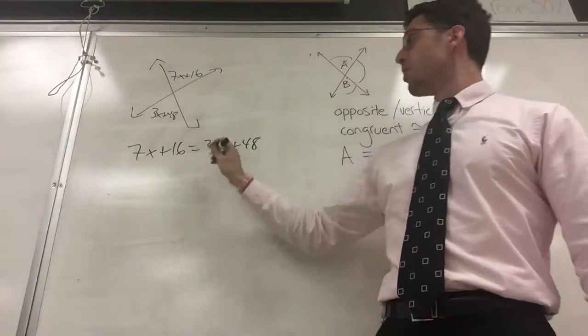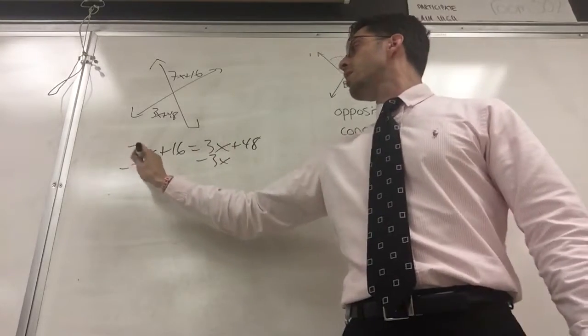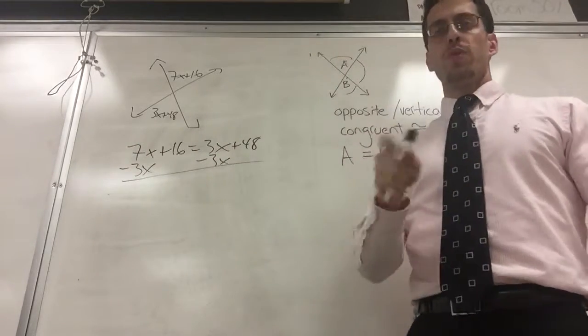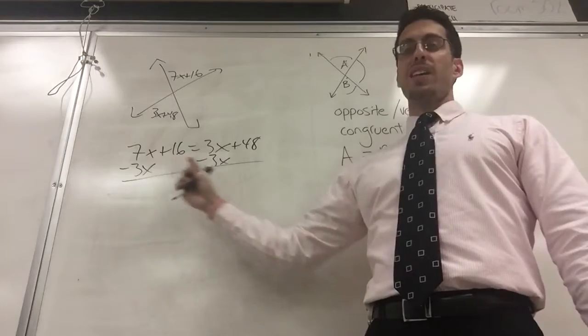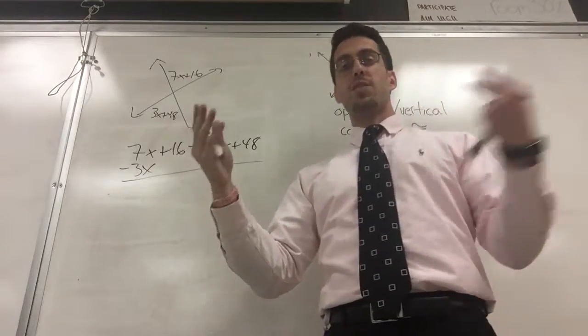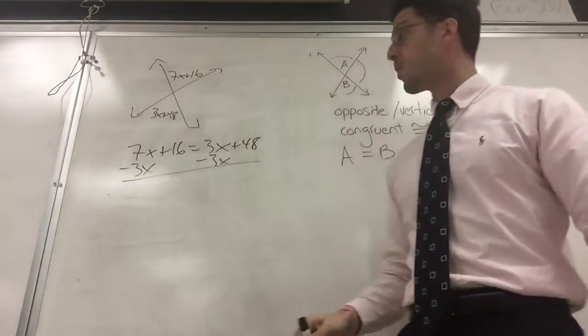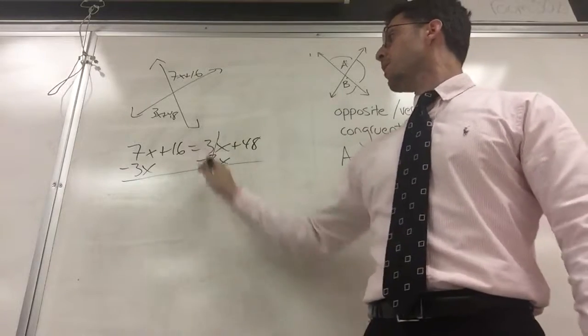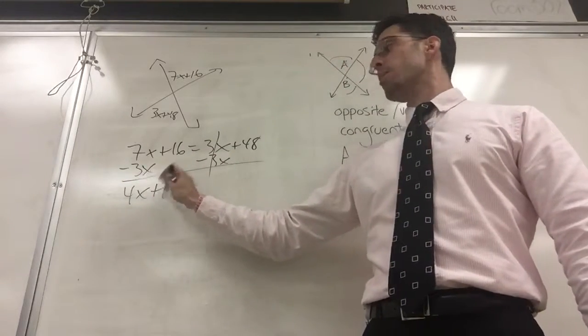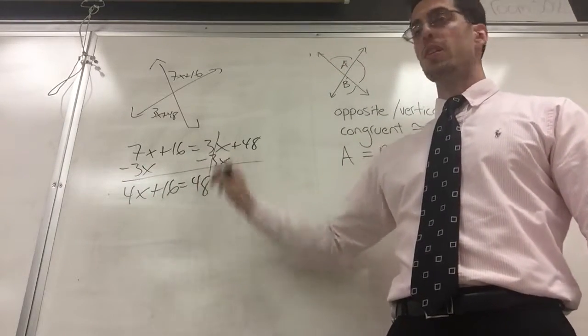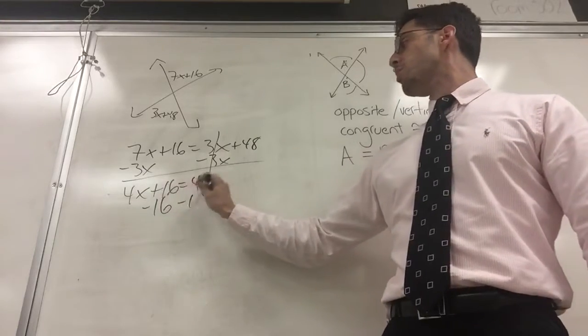Now I can't combine like terms, so I'm going to subtract 3x. Ooh, there's going to be a video that explains how to get x, if it's on both sides, how to get it to one side of the equation. You're going to like that video, in case you're struggling in algebra. Goodbye. This is 4x plus 16. I hope that's a 48 there. Subtract 16 on both sides.